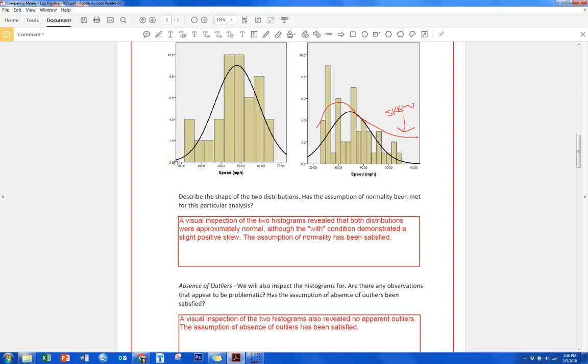Sometimes students will look over and see something maybe right here and get concerned on the other assignment. I don't want you to have to worry about that. So if we had an observation right here, even if there were a little bit of white space right there, this would still be fine. It would actually be part of this moderate positive skew here. This would not be considered an outlier. You have to get a little more white space. It probably would need to be over here before we'd start to consider that an outlier. Even there would probably be okay because it's part of this general skew that you see sliding down here. Okay, moving on.